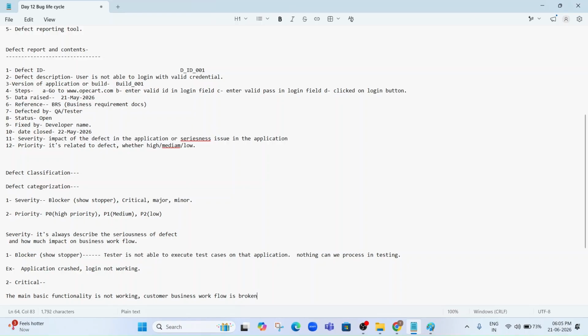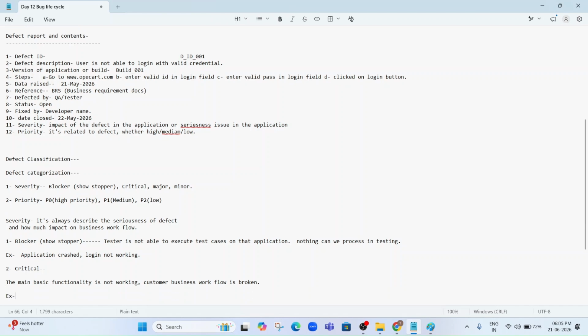They cannot proceed further. Example, we can take fund transfer not working. It means the user is able to log in, they are logged in on that application, they move to the second step to transfer the fund, but fund transfer is not working.